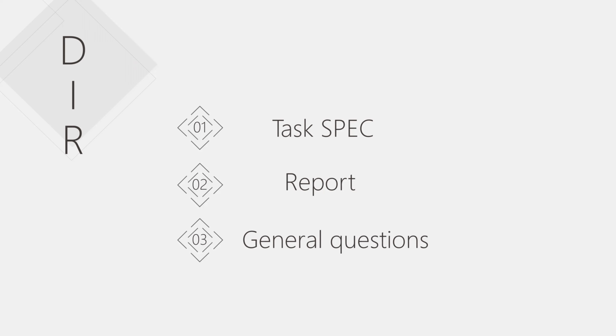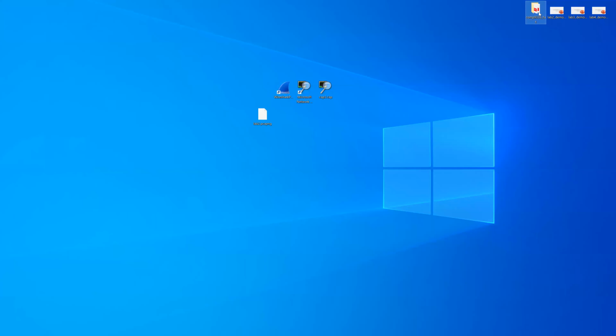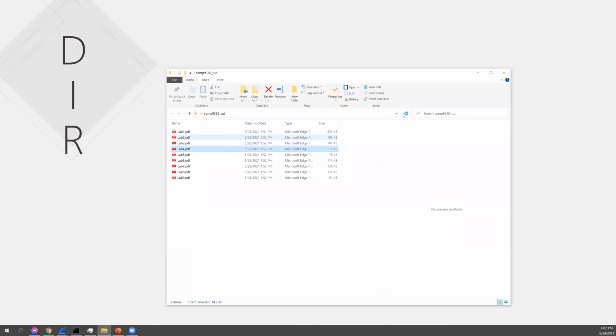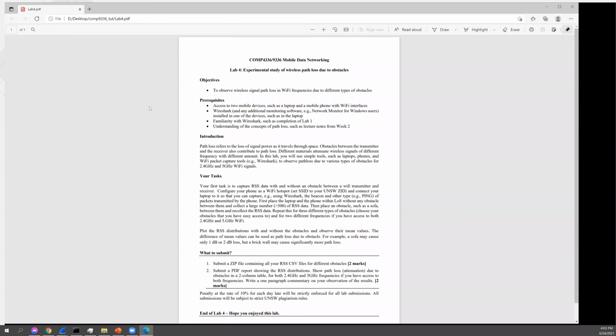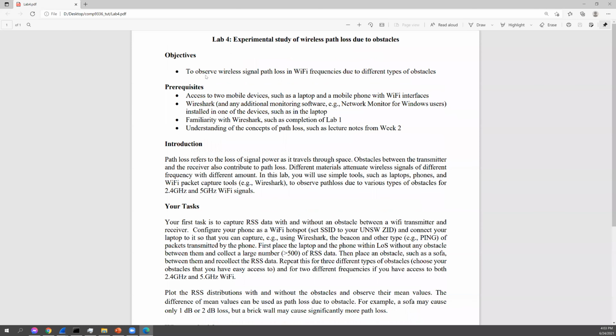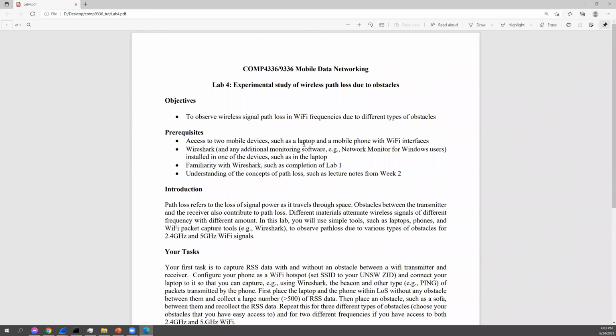Let's have a look at the specification here. Can you see the specification here? Have a look at this document.